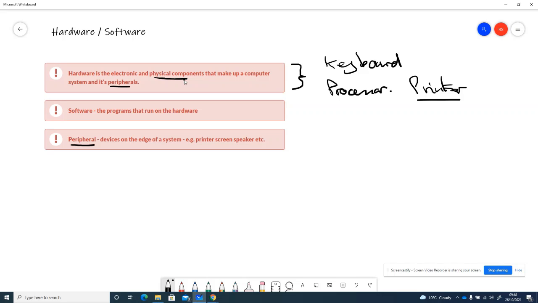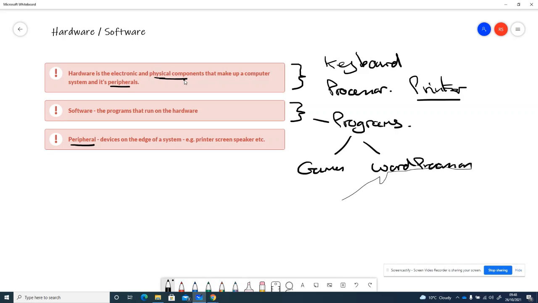And then the idea of software, if they ask you to define software, you don't need to say any more really than that it's the programs that run on the hardware. So programs could be anything. It could be games, it could be a word processor, it could be a program that you've written, so a Python program that you've written.